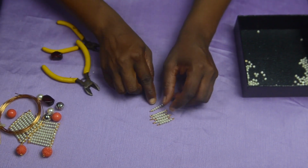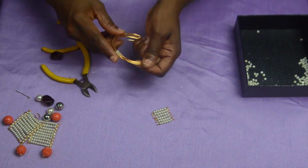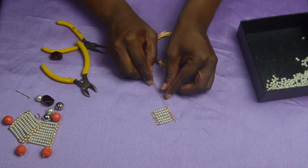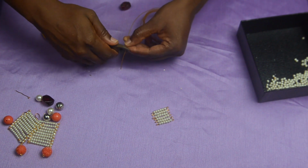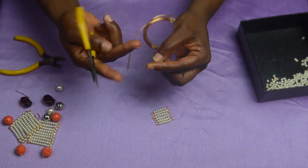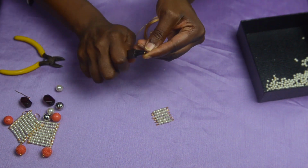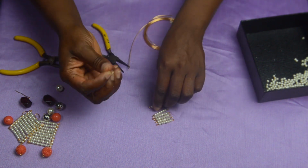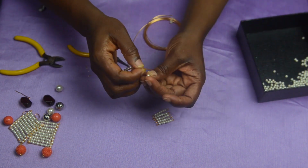So what I'm going to do now is cut another wire. What I want to do is connect these links together, so I need a wire about this long. Again, I'm going to make a loop to close this one end, and I'm going to start stringing by putting one link and one bead.